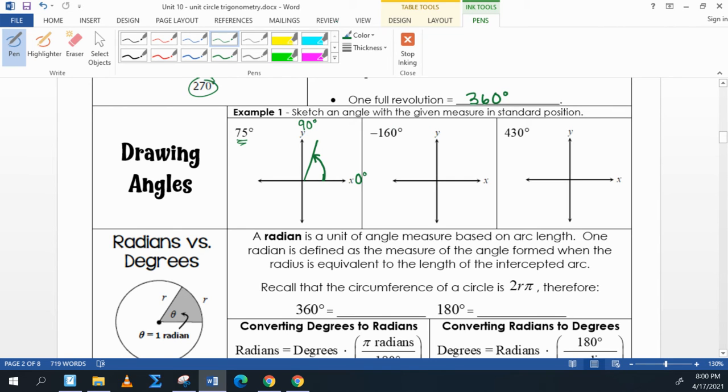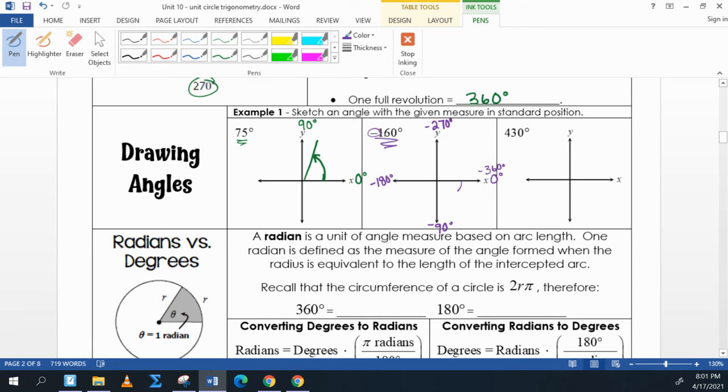Okay, notice this angle right here. Let's choose a different color. Notice it's a negative angle measure. That means we're going to start here and go this direction. We're going to go clockwise. So when I label my coordinates here, I'm going to have 0 degrees here, and instead of 90 up here, I'm going to put a negative 90 degrees down there. I'm just going to go backwards. This is negative 180 degrees, negative 270 degrees, and then negative 360 degrees gets us back to that 0.